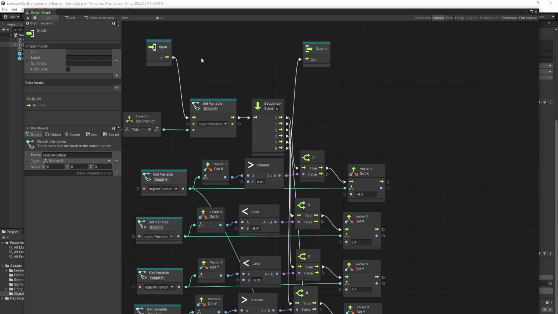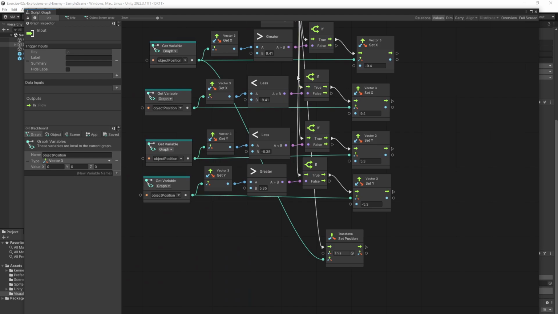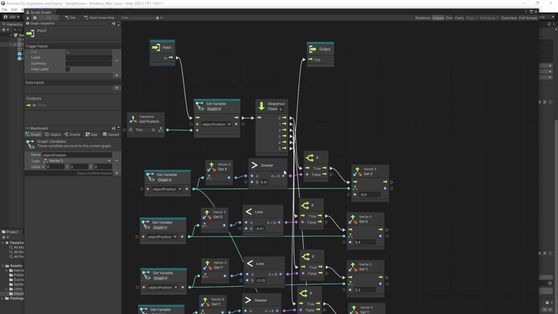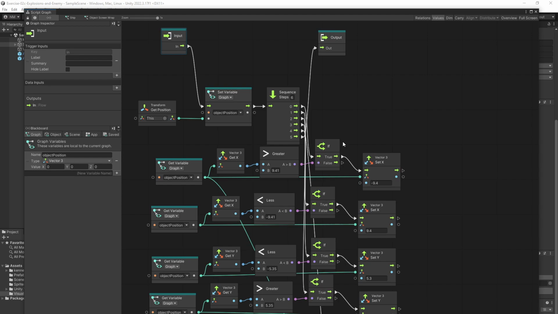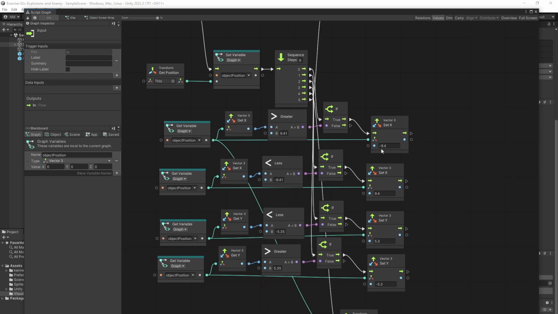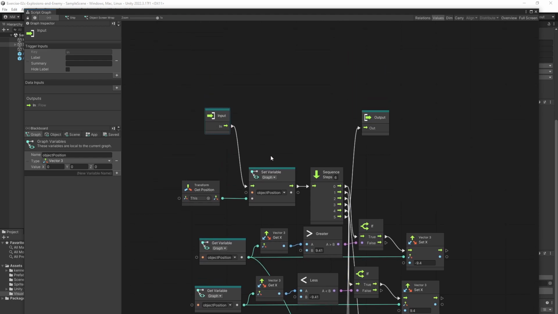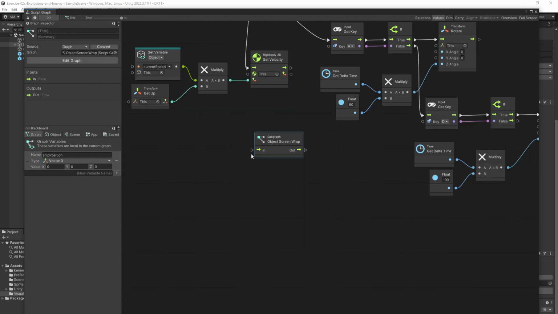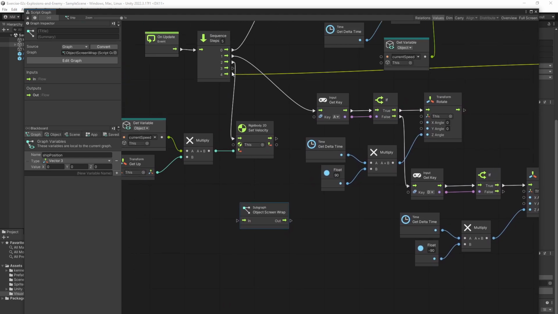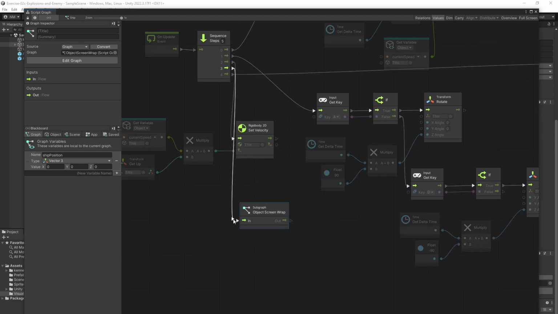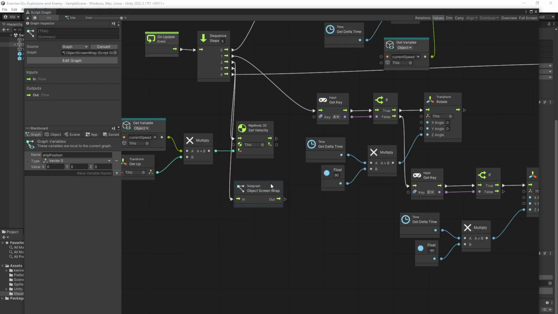So now I have my in, does all the checking for X and Y that I did before. And if I was really smart about this, I'd actually have these vectors as numbers I stick in, so I could adjust them later. But right now I'm not going to worry about it. So I have an in, I have an out, I have an object position, and now I can click back to my ship. And now I have an in and out, so that 3 that went to that giant block of code now just goes to this in.